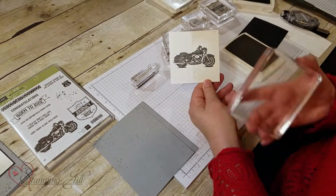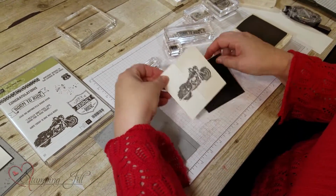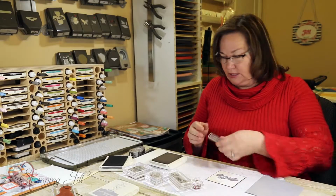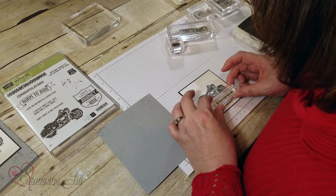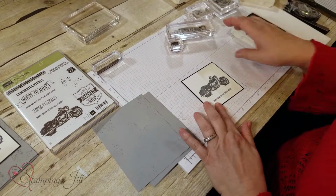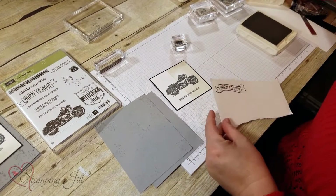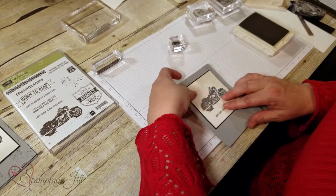Kind of gives you just right down there, and okay, that's random, but just bear with me as I'm getting this together. So I'm going to go ahead and put this on a piece of black cardstock, and then we're going to want to have a saying underneath it. So let's go ahead and do that with the Basic Gray. Hope today is one wild ride. I'm going to stamp that. Okay, we've got that on there. And now we're going to do the Born to Ride right here on the top. So right now, just going to ink that up and stamp it. You will cut that out and it will go on the top, but for time purposes, we're just going to leave it like this for a minute. Okay, so this is the front of the card.